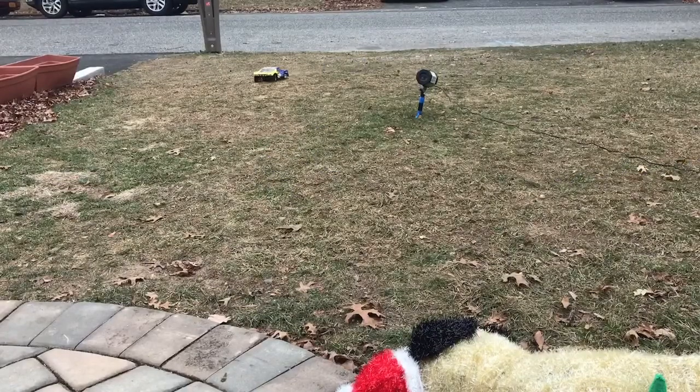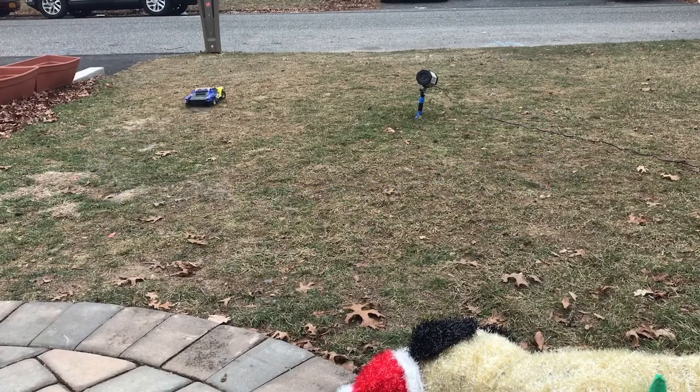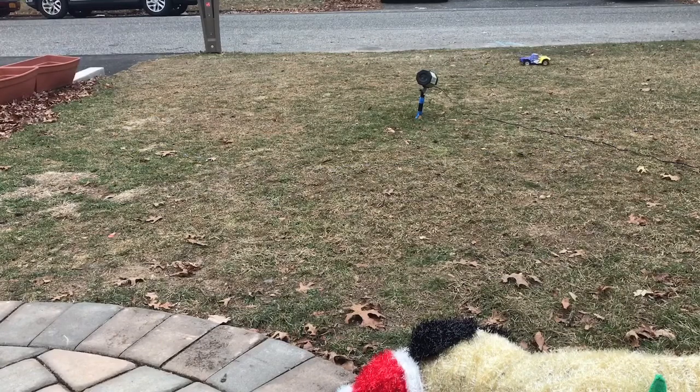Taking on the street next. You see if I hit the wire for the lights there. The only thing I'm having, though, is the steering is my main problem. I don't know if it's the four-wheel drive making it understeer a lot, or just the geometry of the way it's set up. It's also cold outside. Very cold, so the grass might be a little slippery, frozen.